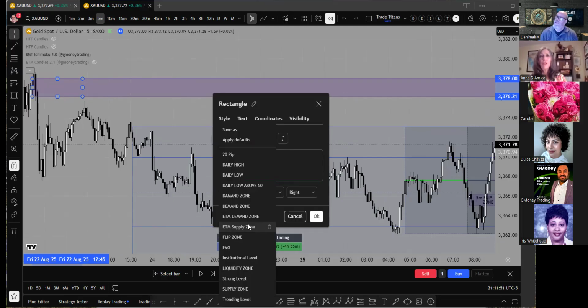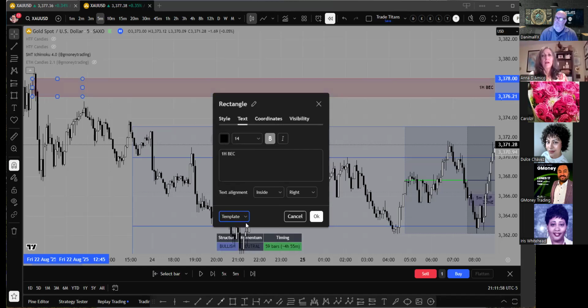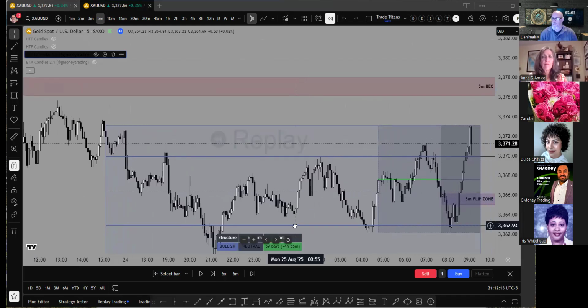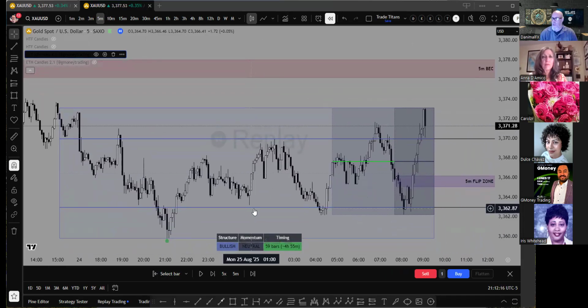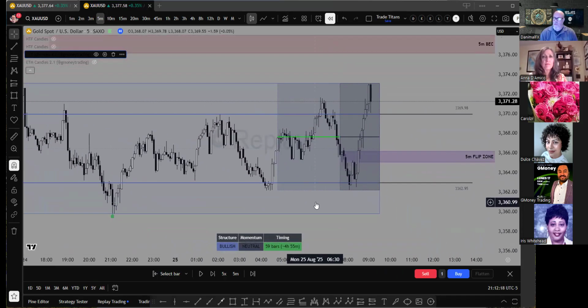You mean like outside of the big box, Dulce? Yeah, if you're looking left and let's say that you found a drop base drop, but the price has already come back to that level once, technically you don't use it again as a reference point, right? You just look for any drop base drops or rally base rallies that have not been touched at all, right? No, I just look for levels of support and resistance.